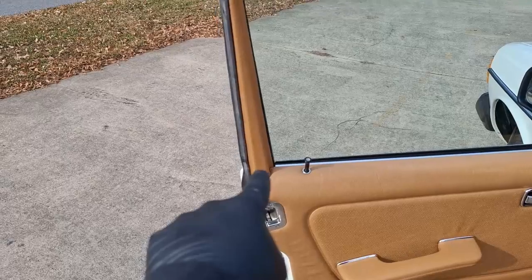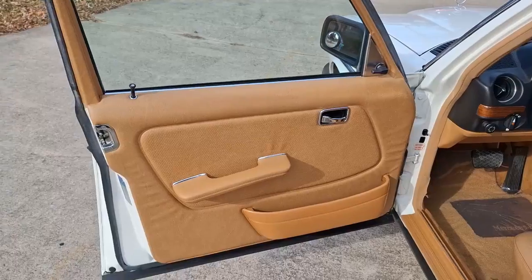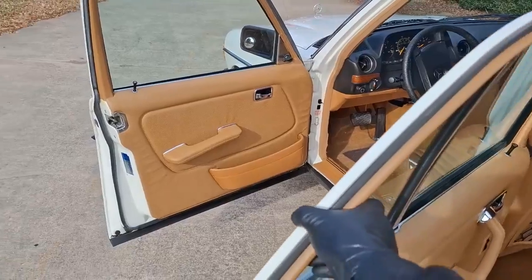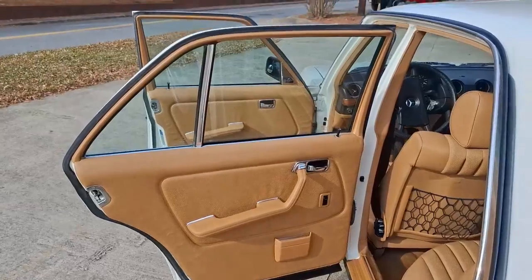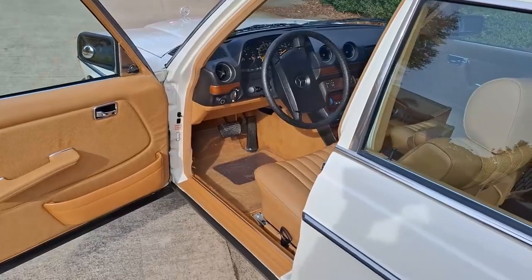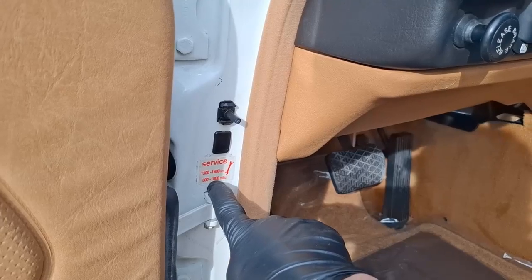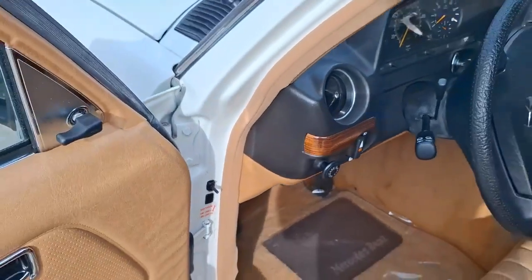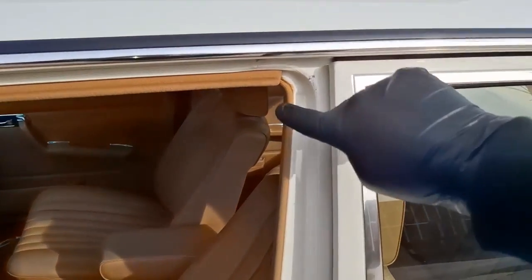Look, no wrinkling here either. It's because the car never sat outside, ever. Of course, your wrinkling has started. That's how it is. I just love doing walkarounds on cars like this. A lot of people have never seen one in this condition in person. Still has, I left the original service sticker. There's the 1,000 mile service sticker from the dealership. That's pretty cool. Let me pop the hood. The wind lace over here, flawless. Also, the B-pillar piping over here.